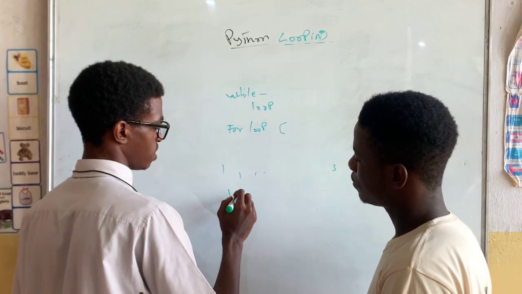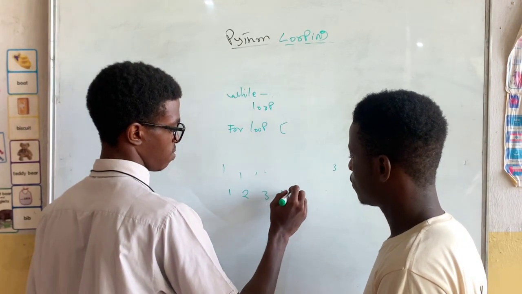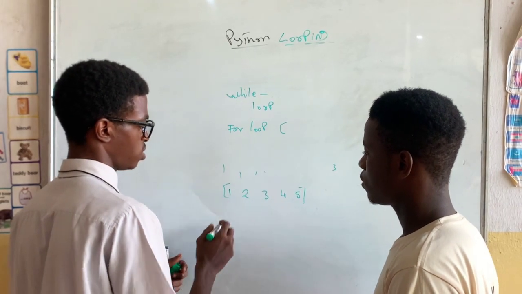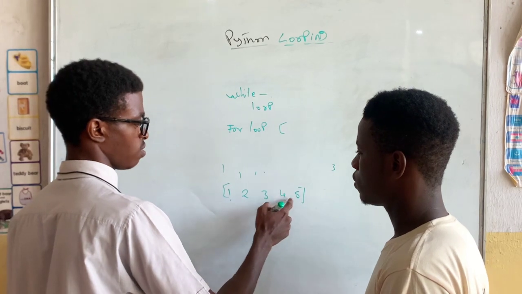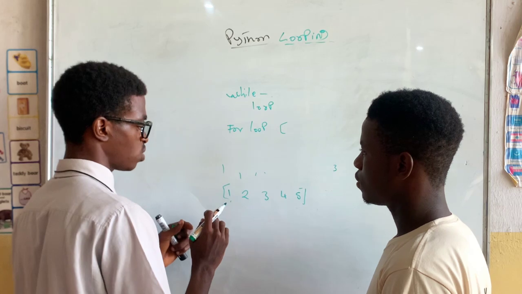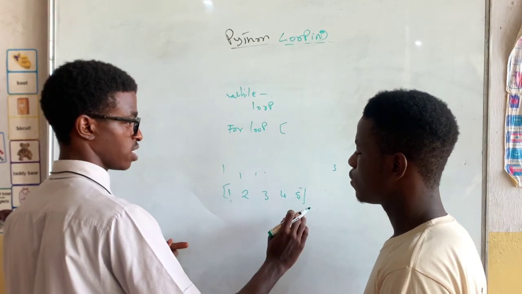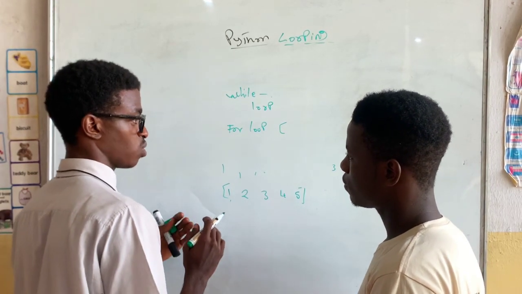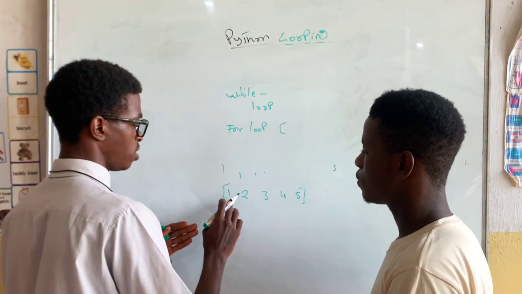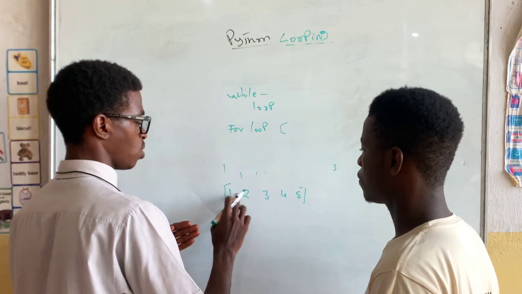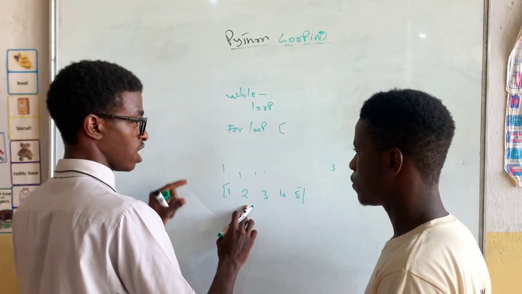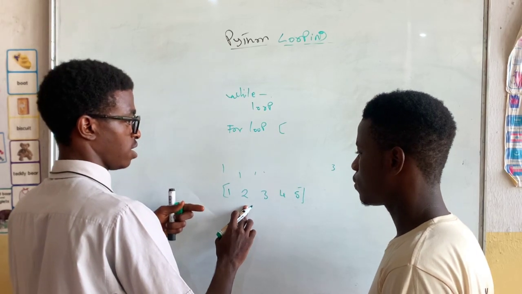For example, now I say 1, 2, 3, 4, 5. Then I ask you to count these numbers. Normally you will say 1, 2, 3, 4, 5. That's looping. You repeat saying the numbers, but along the way you are progressing. Do you understand? That action is what we call the repetition, looping. You keep saying the number, but if you say 1, then instead of saying 1 again, you will say 2. Do you understand? But your mouth is moving. That's the action. So you keep repeating the action.